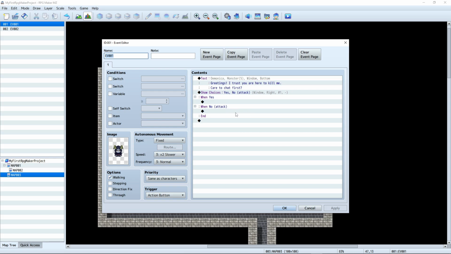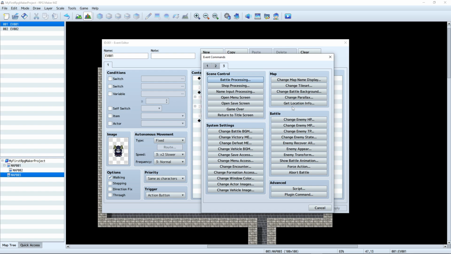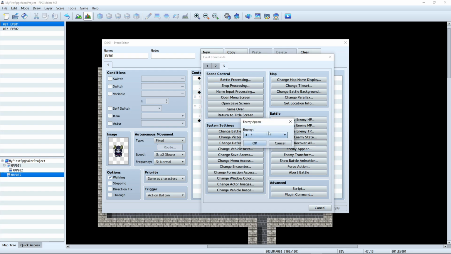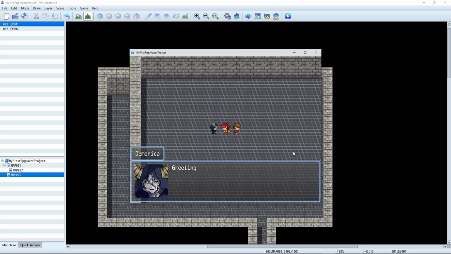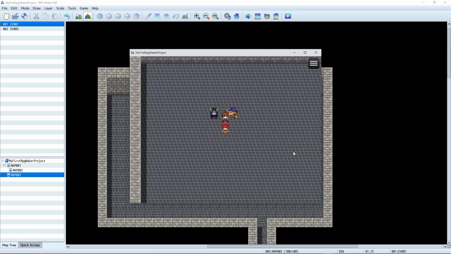So for the attack case, I'm going to want to trigger an encounter, I believe. So let's double click here. Okay, so there is a battle section, but there's also battle processing. Direct designation. Designation with a variable. Can't lose. Enemy appear. Ooh. Question mark. Let's see what happens when I do that. Okay, that didn't seem to do anything.